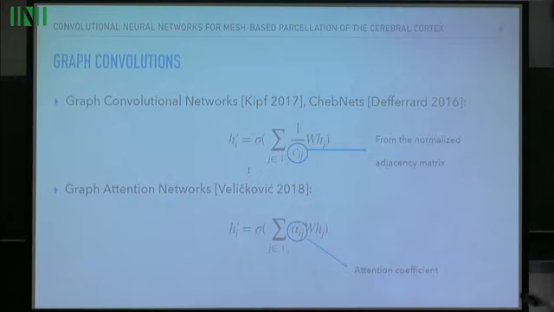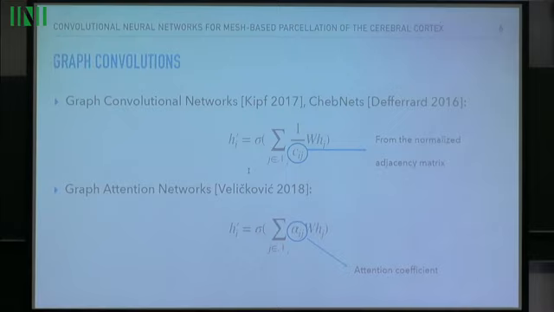And once you have these coefficients, you just learn a linear combination of all of your neighbors that then gets passed through your favorite nonlinearity, such as rectified linear. And in the graph attention networks, we decided that we're not going to fix this coefficient up front based on the graph structure, because in many tasks of interest, you won't know the graph up front, or the graph may dynamically change. Or in the case of these kinds of mesh images, you don't know the test graphs until you test.